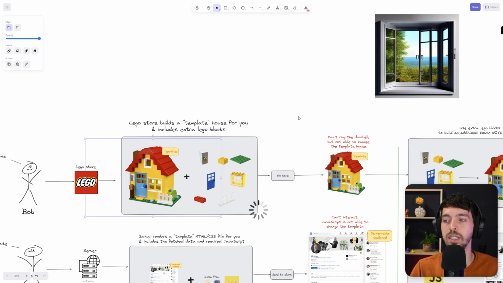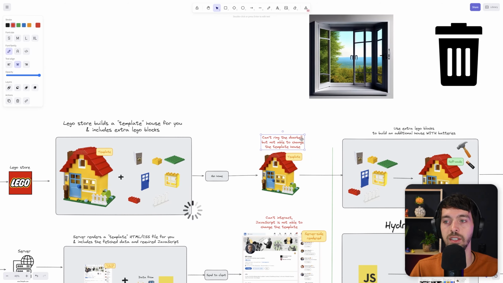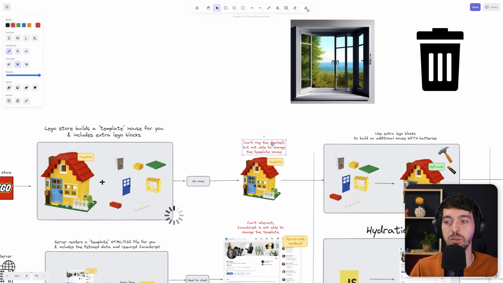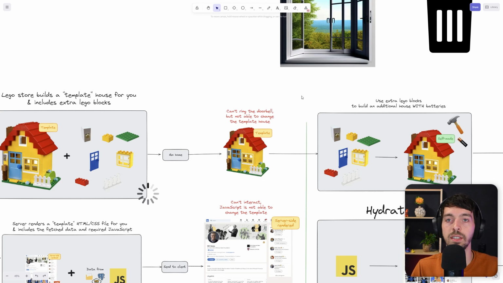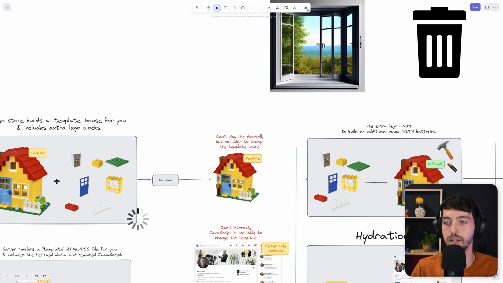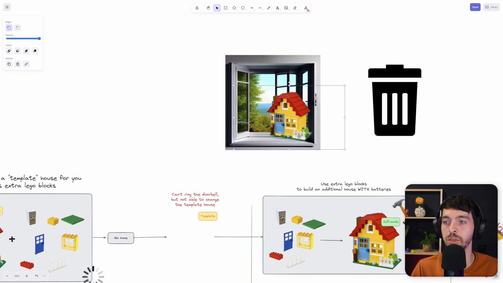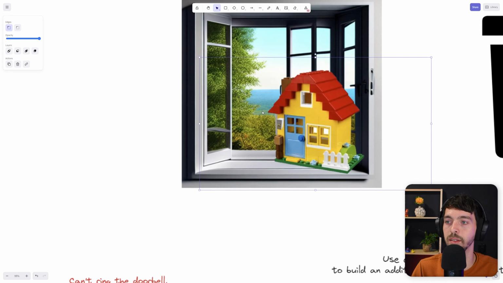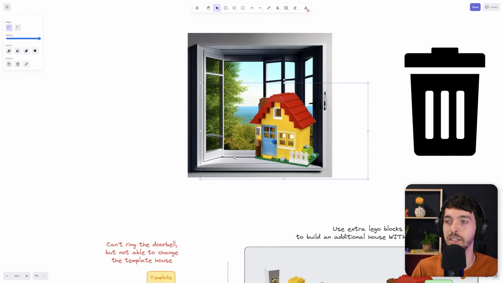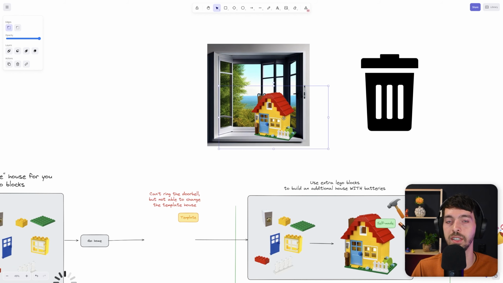And that's because the template house has one special rule, and that is that you cannot interact with it. So you cannot ring the doorbell, and you're not able to change it in any way. So you cannot, for example, add the battery to the doorbell here. But that's okay, because we get all the items to build the house ourselves as well. And in the meantime, we can still use that template to showcase to, well, whoever is there. I guess the animals in the forest, they can look at our house, and in the meantime, we're going to build our own version that's fully interactive.